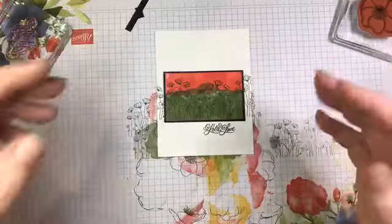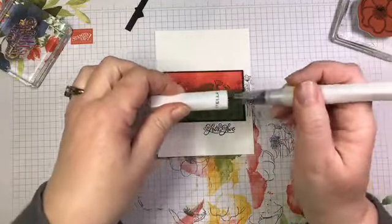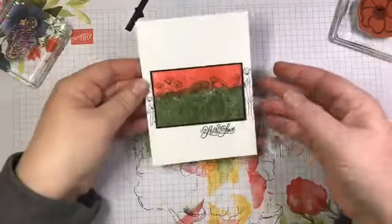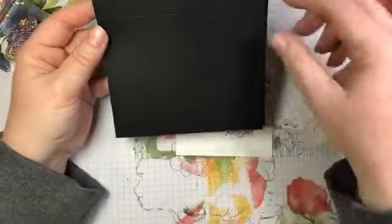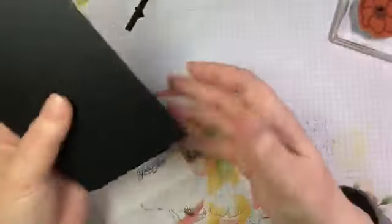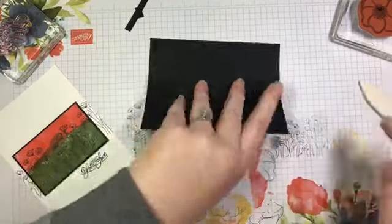Okay, now again, I'm going to come in and do a little flicky flicky with my winky winky and add a little bit of sparkle to this. Not too much, just a little bit of subtle shimmer. Okay, and then we're going to glue that onto one of our black card bases. So remember how we used it in a landscape orientation for the last card? Well, all we're going to do is rotate it to a portrait orientation. So we're going to fold along our score line. Okay, and then we're going to just glue that right on.